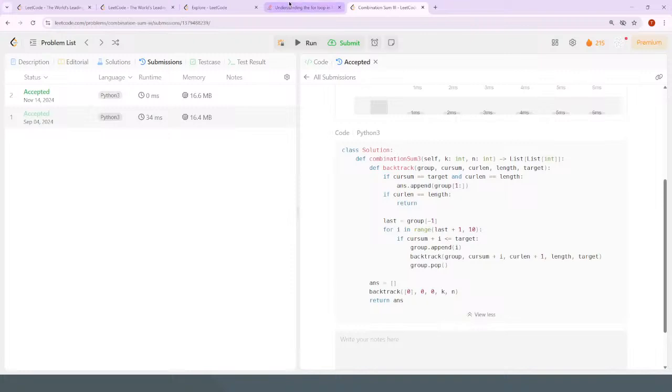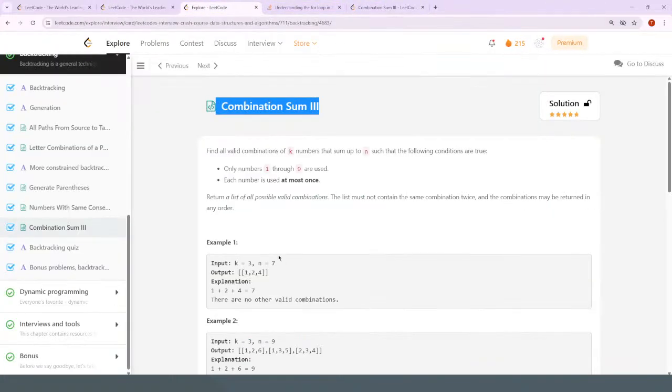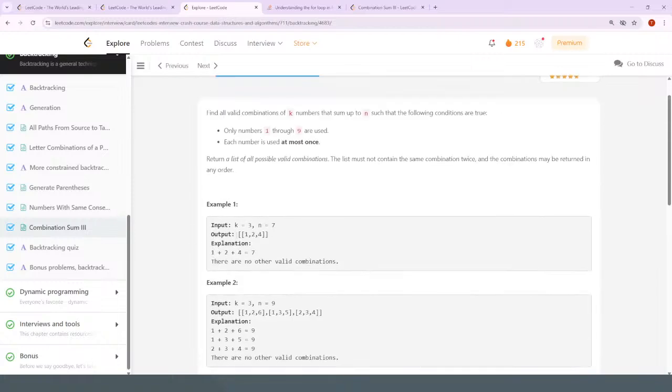I guess it was based on the fact that you could have multiple possibilities at each index, but it's still backtracking.